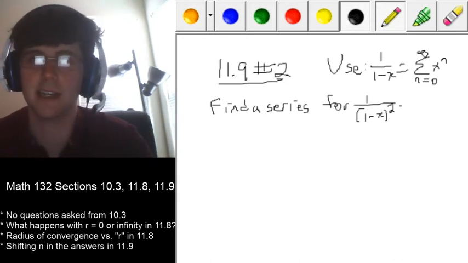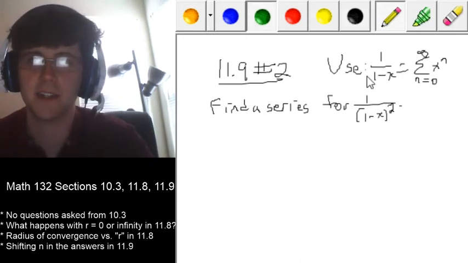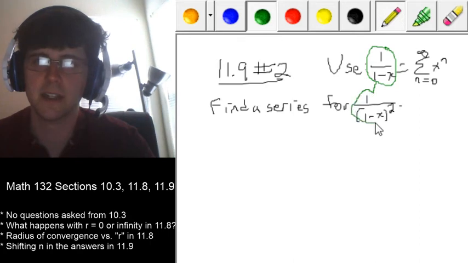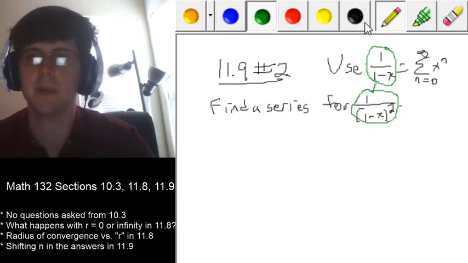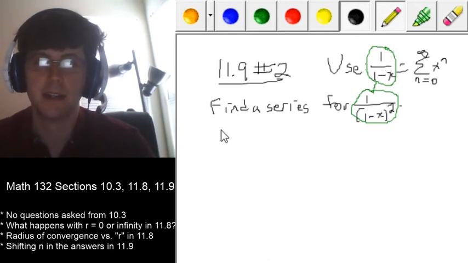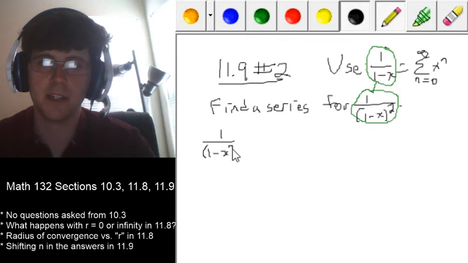So the question is like, okay, great. I've got this function. It's not my favorite function. And I want to know how to get from this function to this new function. How do I get there? And the answer is, well, this new function happens to be the derivative of the previous function. So I'm going to write that down as a sentence. I'm going to say, the new function is the derivative of the old function.